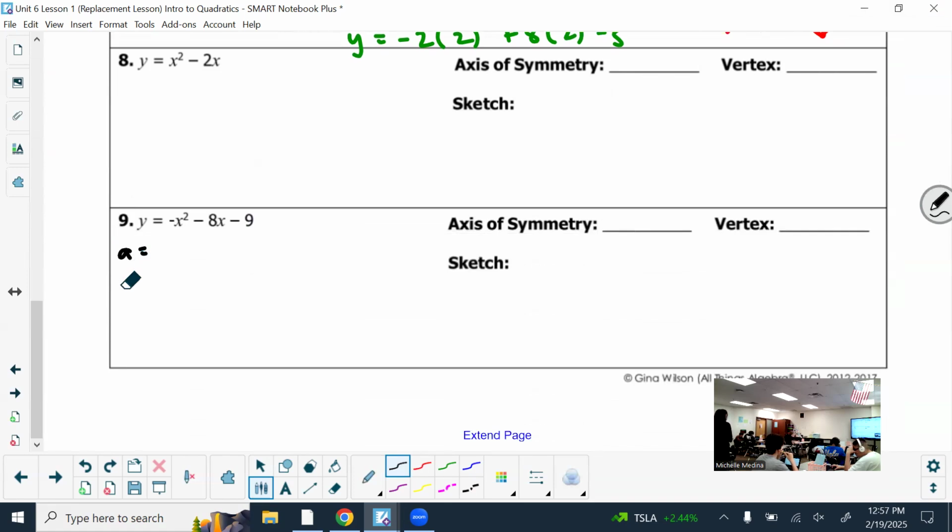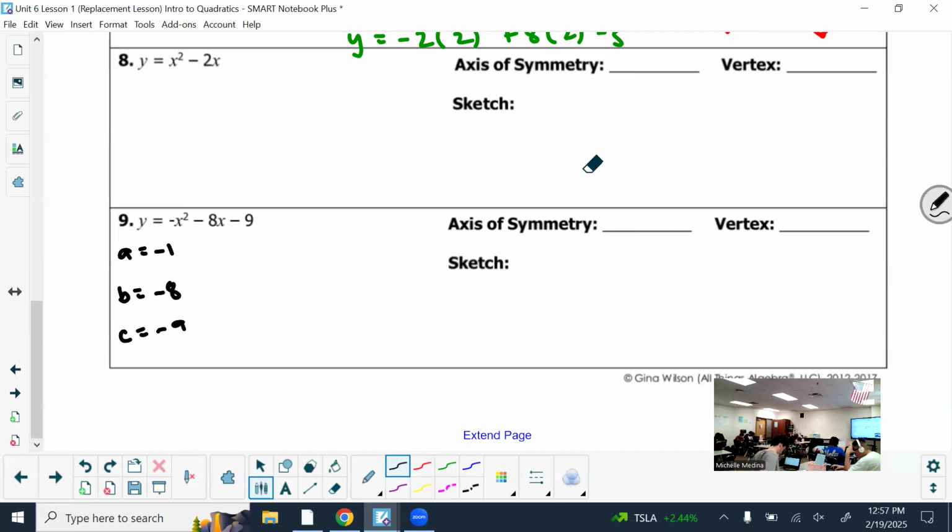What do I recommend you identify first? So then, Lana, what's A? Serenity, what's B? -8, and what's C? Right. -9. So always keep the sign that's in front of it.